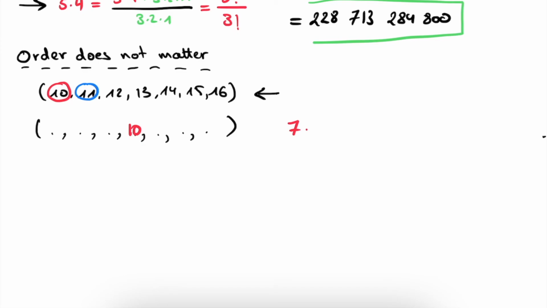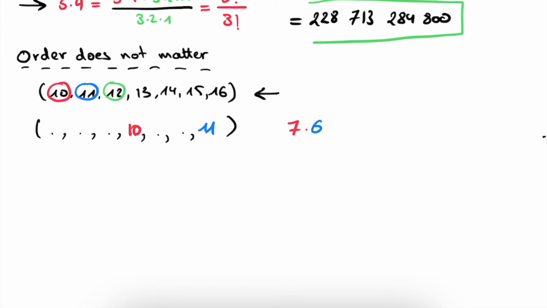Let's take the second number now, this 11. Also, this 11 does not need to be on this second position. So how many positions can we choose from to put this 11? Well, we again have these 7 positions. However, it cannot be placed on this middle position because the 10 is already there. This means that we only have 6 possible choices left. So let's say that we put this 11 on the final position.